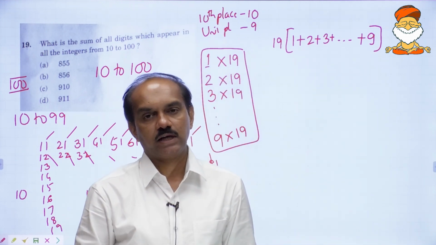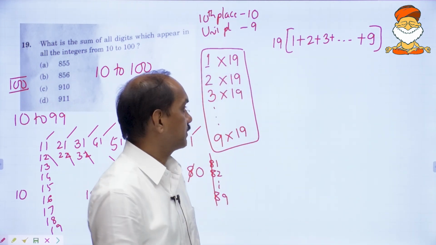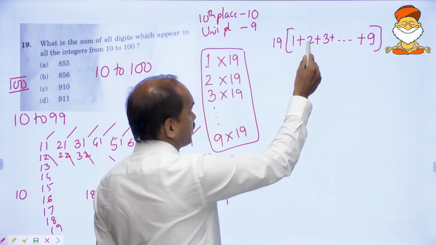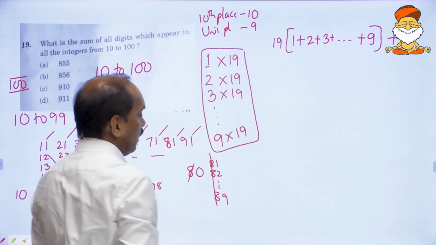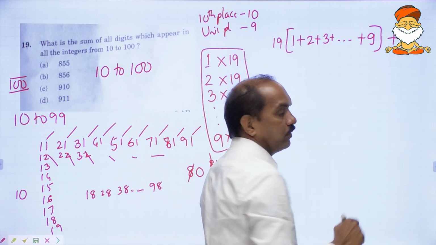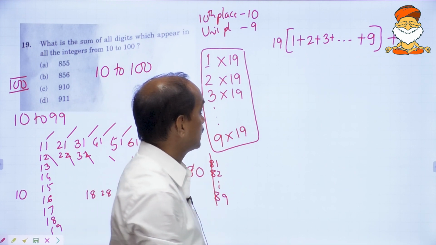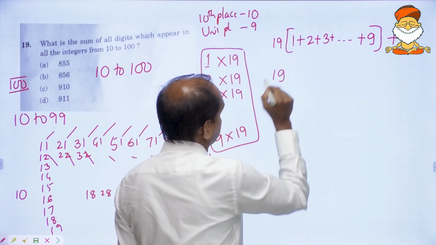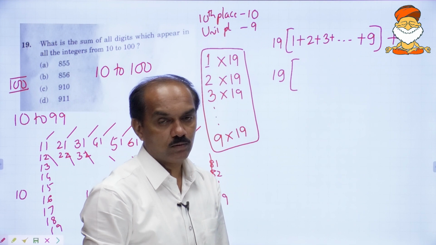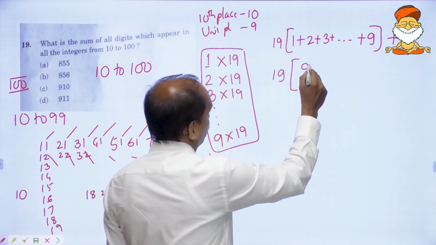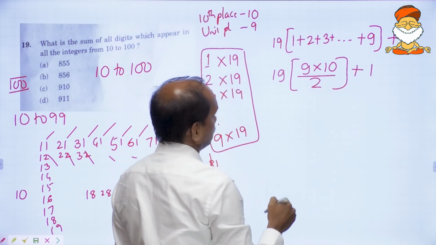So each and every digit, you take any digit randomly and it is appearing how many times? 19 times. So 19 times 1, 19 times 2, 19 times 3, it goes like this. And in the end, as I told you, it is 100. 100 is 1 only, because 1 plus 0 plus 0. We want the sum of all the digits. Now 19 as it is, 1 to 9, there is a formula, n times n plus 1 by 2, to add natural numbers. So it will be 9 times 9 plus 1 by 2. In the end it is plus 1.